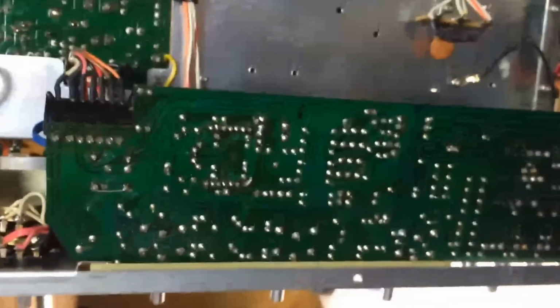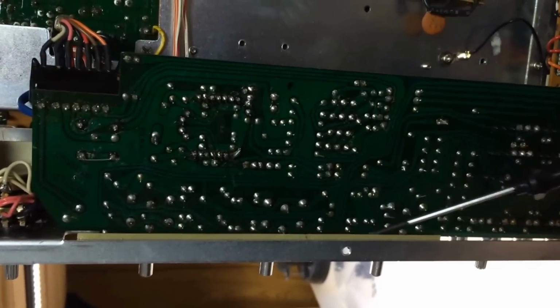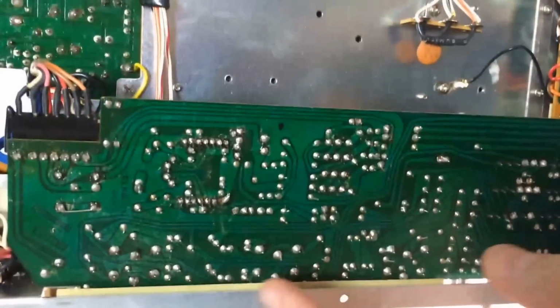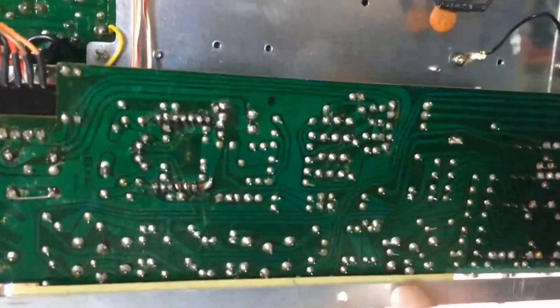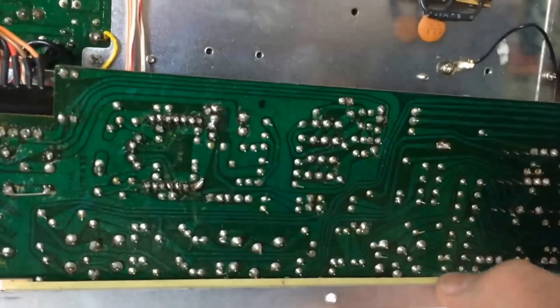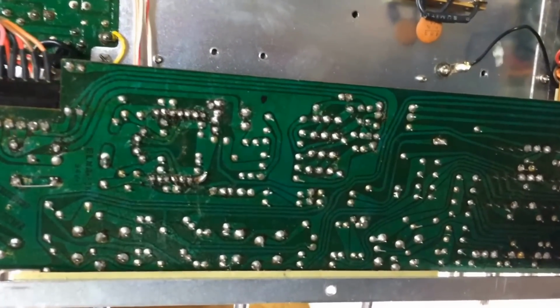Alright, in the middle of mounting this thing back in here, and I want to show you something. If you notice this paper right here, all along the edge, it's just a thin little piece of almost construction paper here. I just wanted you to know it is important. If you can see here, there's a lot of traces right along the edge, and what that's doing is insulating between this chassis and this board. So I just wanted you to be aware of that. It would have been easy to push this board on top of it and kind of push it out of the way, but I just wanted to let you be aware of that.